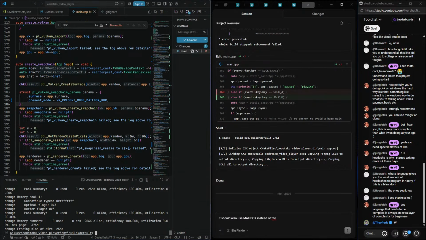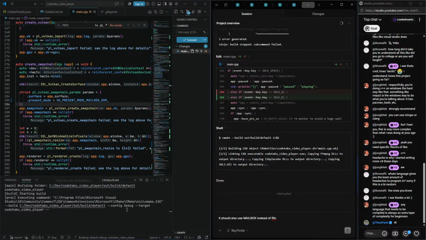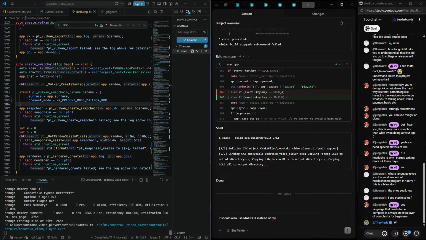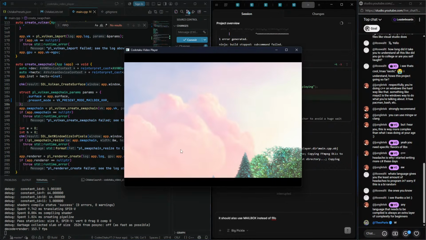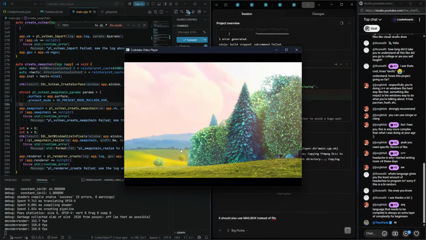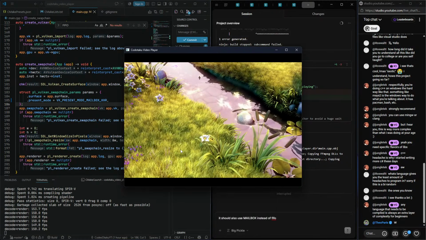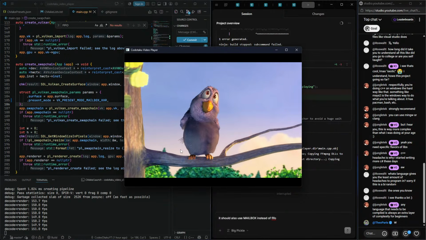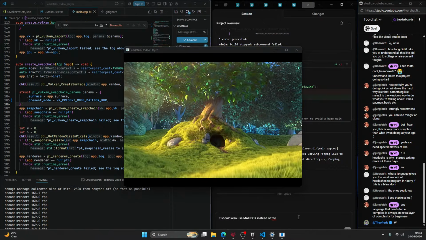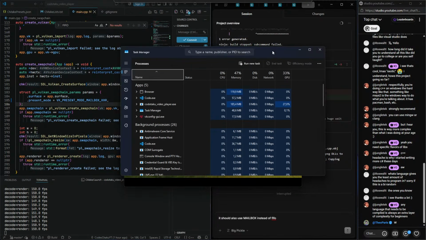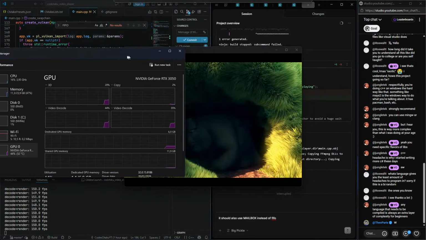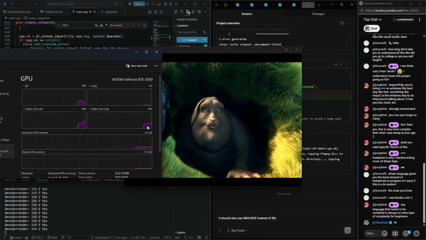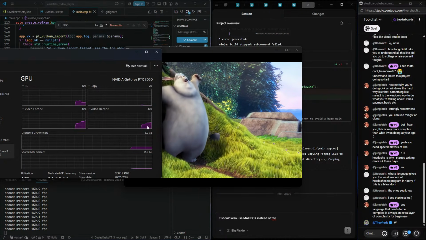Let's actually rebuild that. Oh, look at that. Now I'm actually getting 150 FPS. And it's probably maxing out my video decode, right? Not really. I'm not sure why it's not maxing out.